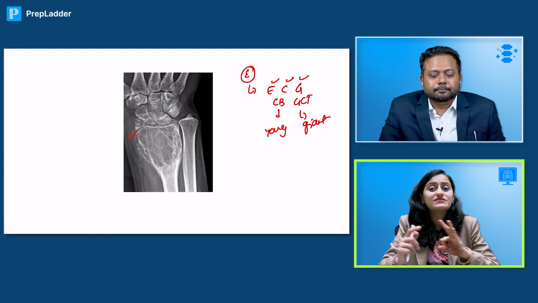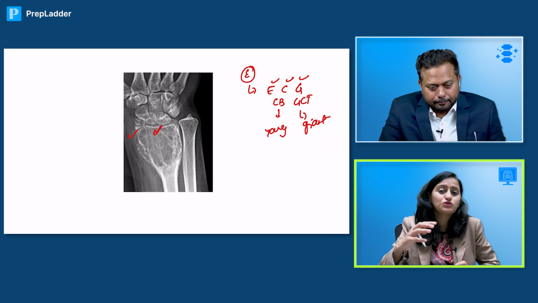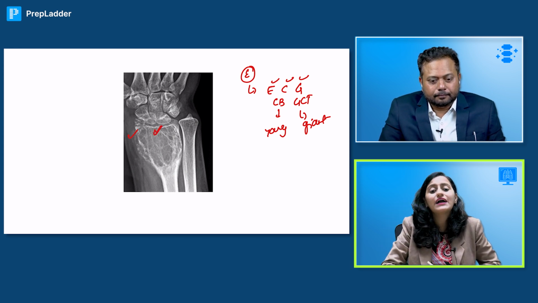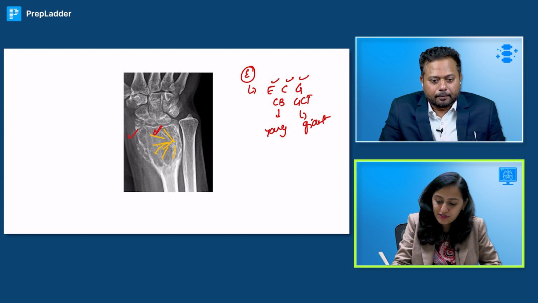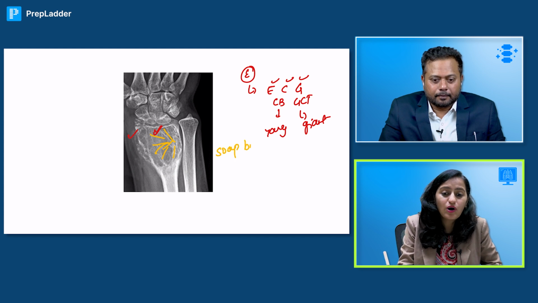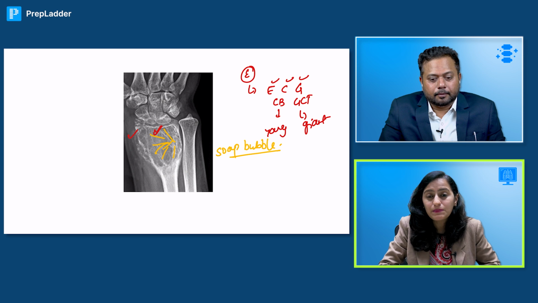And giant involves the joint, that is the articular surface. This is the tumor which can cross the growth plate and it can reach the articular surface. And if you look at the tumor here, you can see multiple trabeculations, the septated-like appearance, which is called as what appearance? This is called soap bubble appearance. Okay, this is called soap bubble appearance.